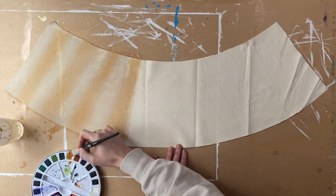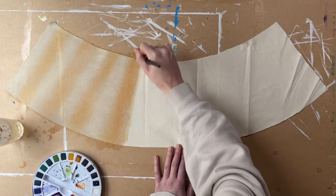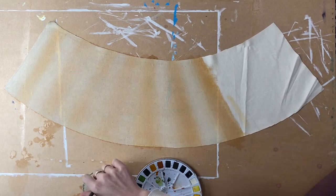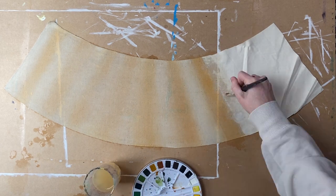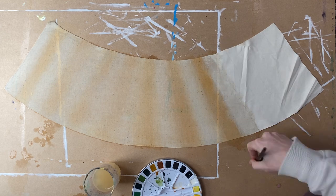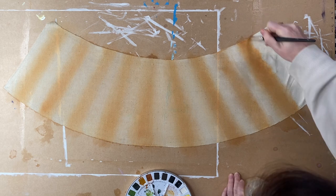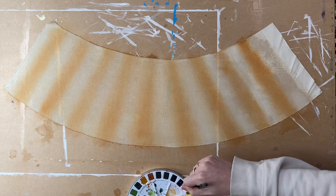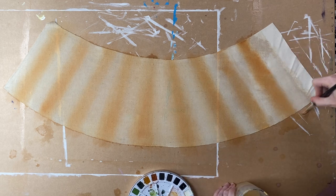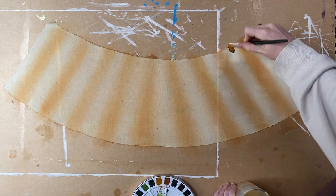I think adding more colour than what I did would give it a more standout look if that's what you're going for. You can see here it's already kind of blending together. I think I was being a little stingy with my white because I didn't want to buy a whole new watercolour just for a white — even though I'm pretty sure they sell them separately. These ones here I'm using a lot more colour in, and then just blending the sides together, and they held out a lot better.